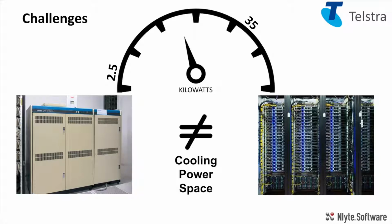So right, the older style floors are less efficient, and you want to bring up their efficiency and their density so you can utilize that space better. But you've got to have control of your environment to do that. And that's one of the great things that we've used Nlight for, to help us gain control of those environments, understand where our stranded space and stranded capacity is, and use it to model how we can help those environments run more efficiently, or adjust things so that there's a better result for the company.